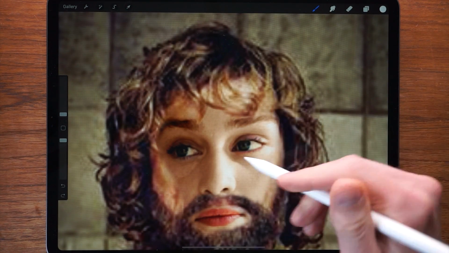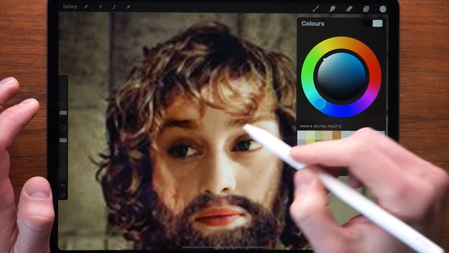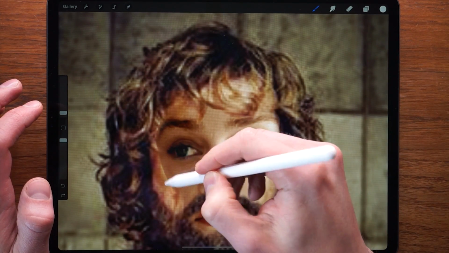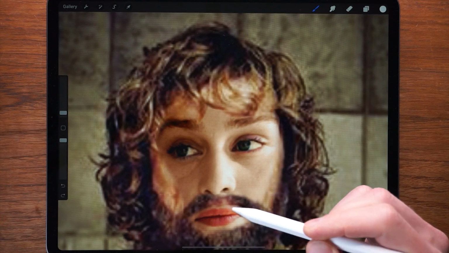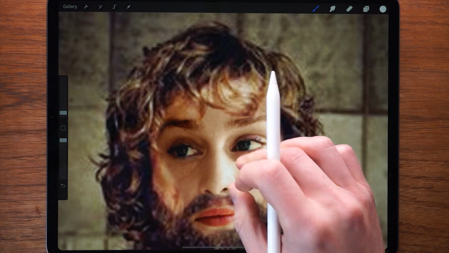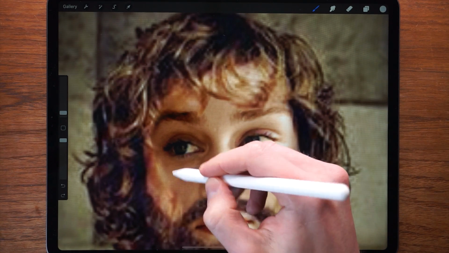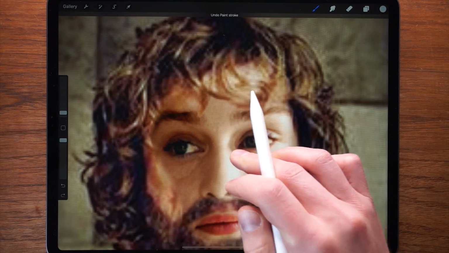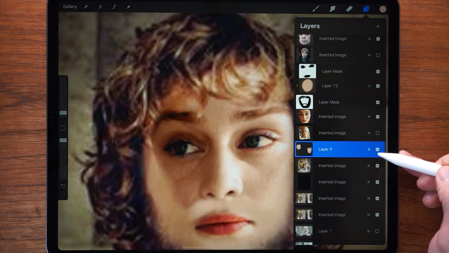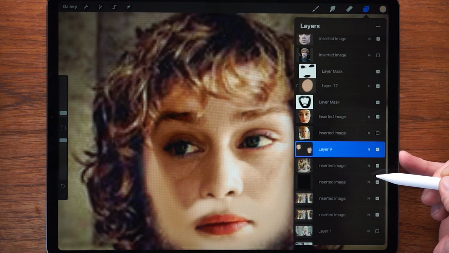Something weird happening here. Select a white. And, oh right. That's the edges of the face. Okay, we might need to blend things a little bit better together here.